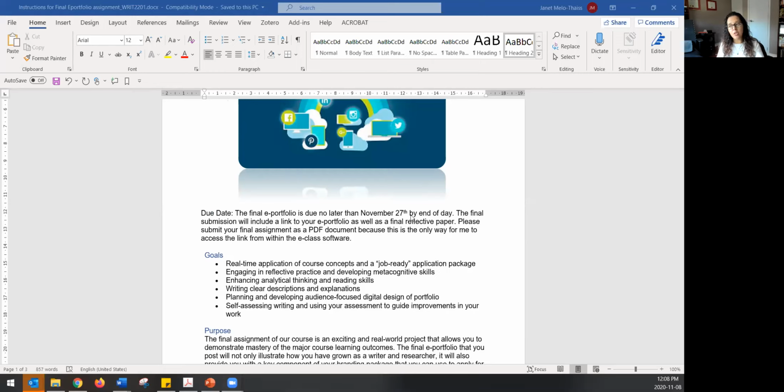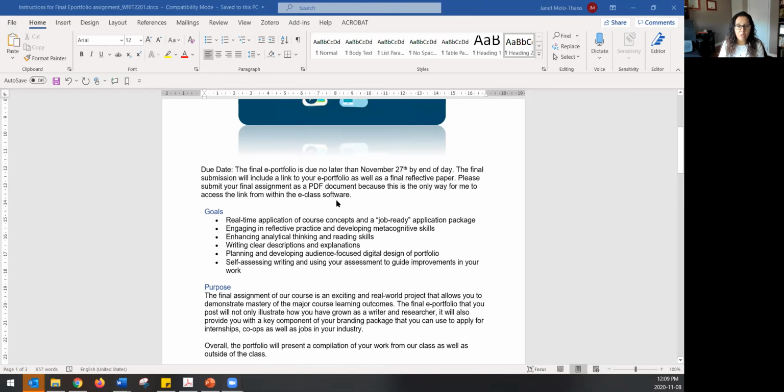One thing that you will note is that there will be no written feedback on the e-portfolio. This is the final assignment. There are no more assignments after this. And you'll notice a good chunk of this assignment is actually submitting and revising work you've already gotten feedback on in our class. So think of this as the equivalent of a final test in the course, where you don't get feedback on a final test. So that will be due no later than November 27th.